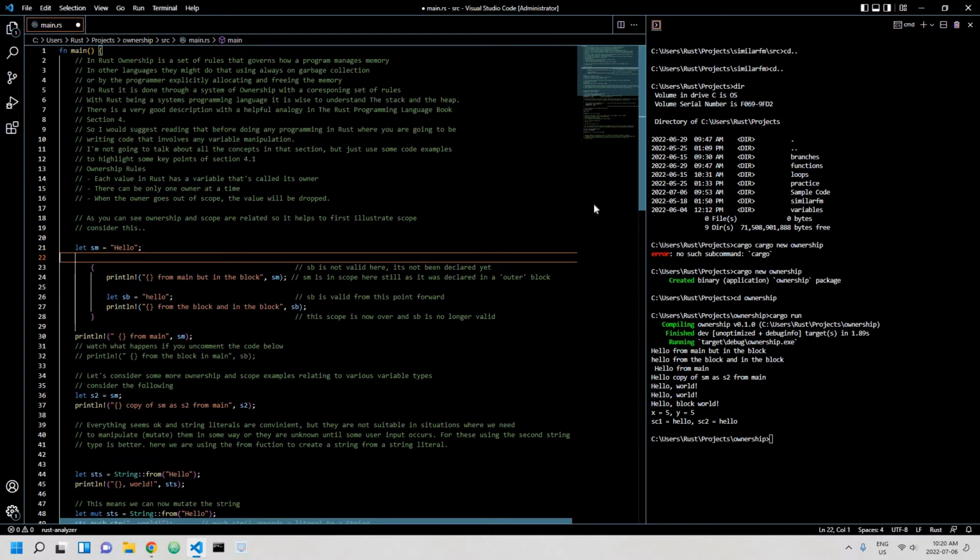So in Rust, ownership is a set of rules that governs how a program manages memory. In other languages, they might do that using always-on garbage collection. That's something I've certainly come across before, or by a programmer explicitly allocating and freeing the memory.